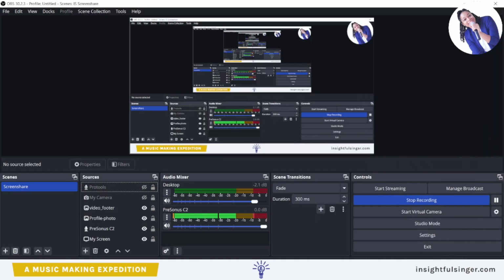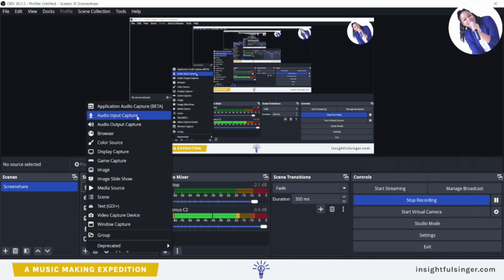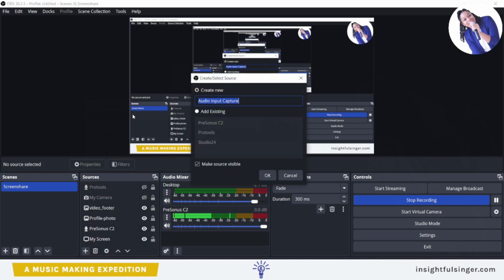All right, so here in OBS, in order to get the audio coming in here from Pro Tools, we need to set up a source for it. So we press the plus button, and for this purpose, we're going to use audio input capture. Now, I've seen some people use audio output capture, but for some reason, my audio output capture isn't working. So audio input capture works. So I'm going to name it Pro Tools, so I'll be able to identify that this is the sound coming from Pro Tools. And I'm going to call it Pro Tools 2 only because I have Pro Tools here. And this is just for demo purposes. And I'm going to delete it after I do this demo.